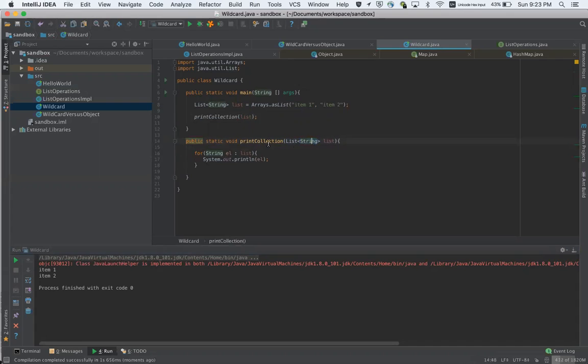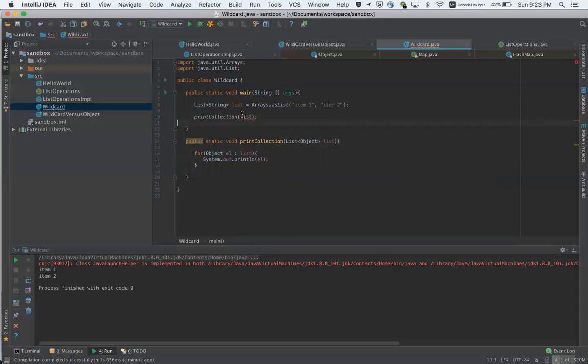How could we do that? Now, the common answer is often to just make a list of objects, right? That seems reasonable. So you can pass in a list of objects.